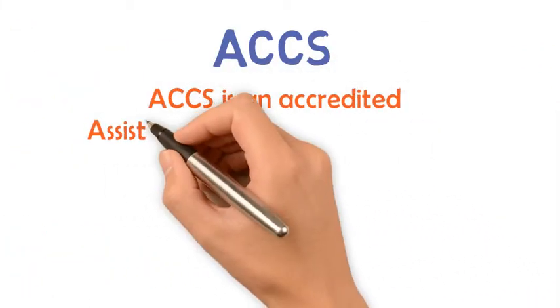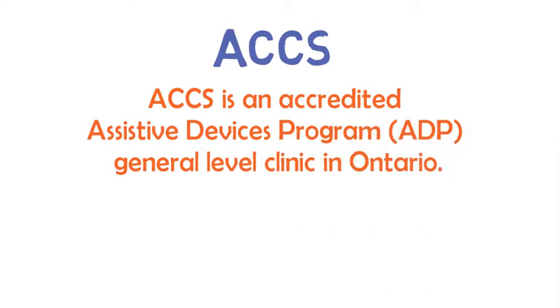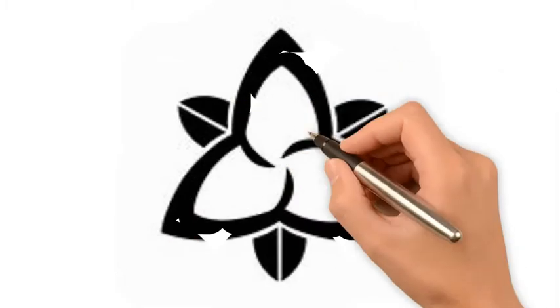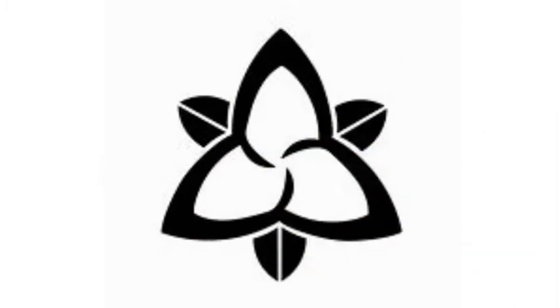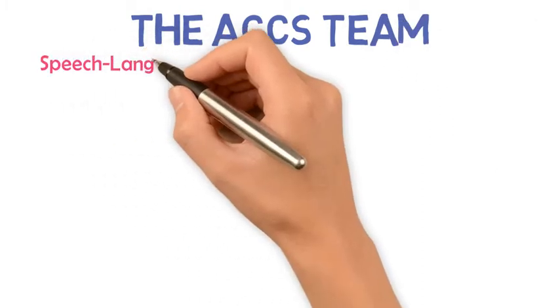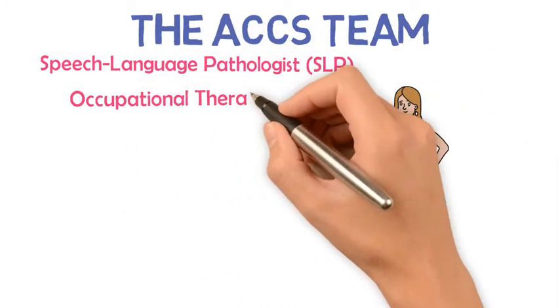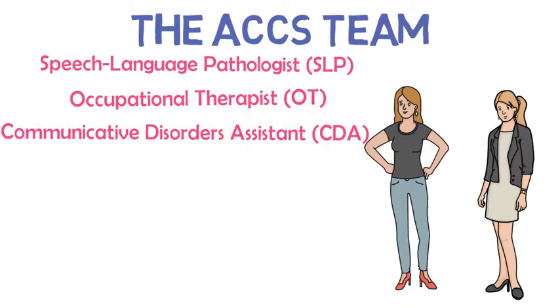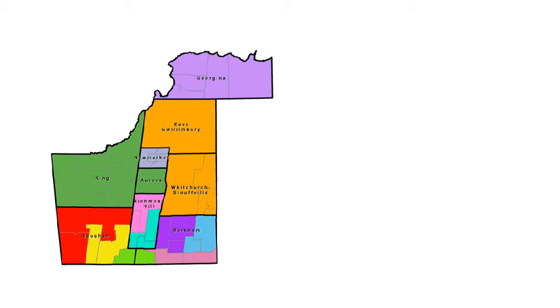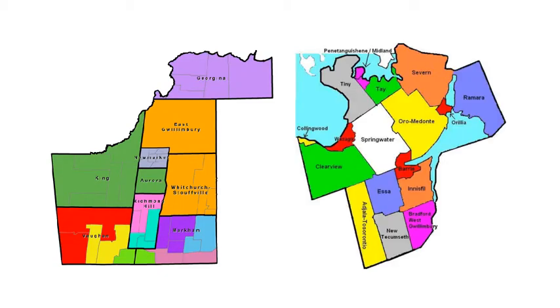ACCS is an accredited Assistive Devices Program general level clinic in Ontario. The Ministry of Health ADP authorizes us to provide appropriate AAC services to children and youth with home-based complex communication needs. The client's ACCS team consists of a speech-language pathologist and may also include an occupational therapist, communicative disorders assistant, and administrative support staff. ACCS works in geographic teams that include all clinical disciplines.